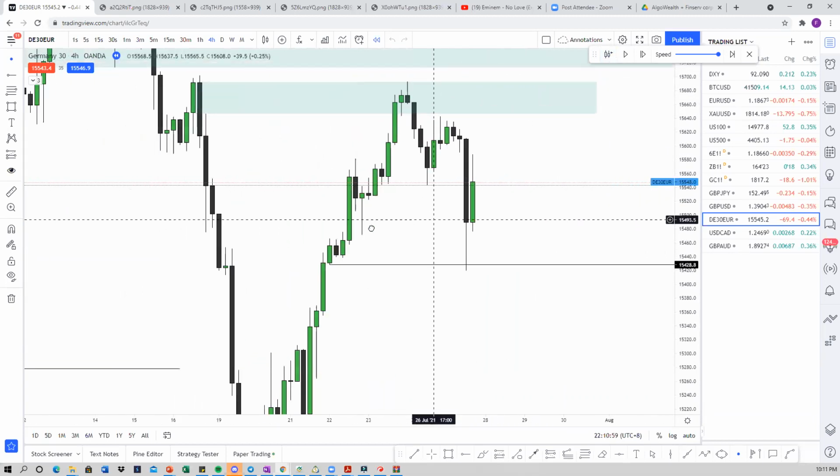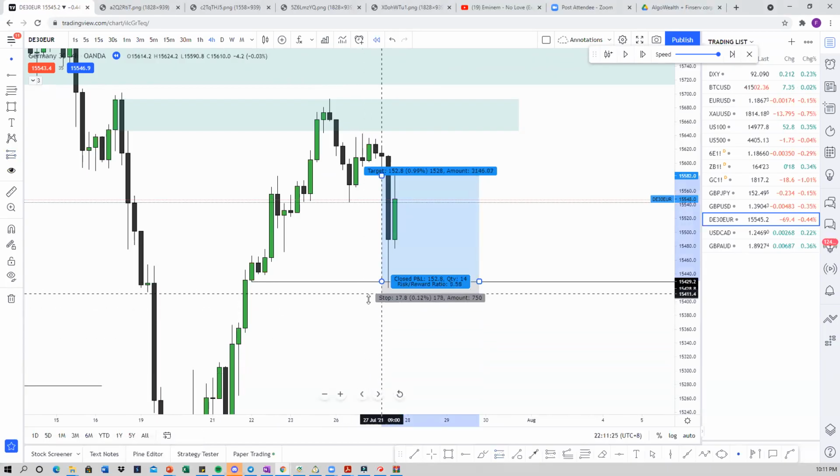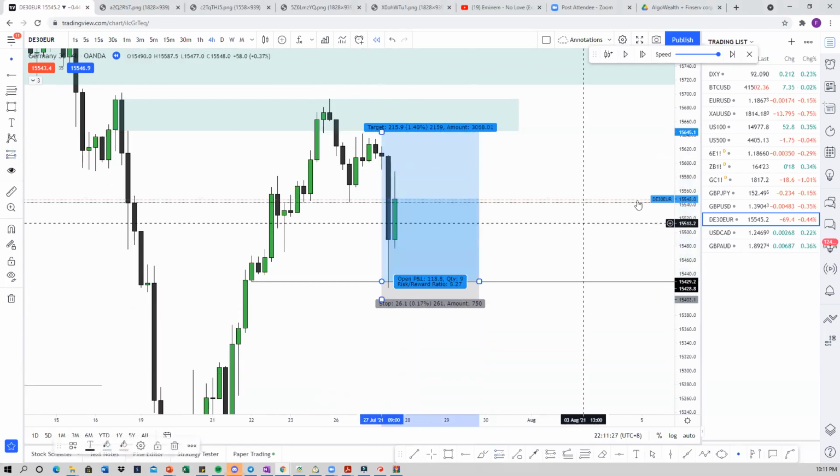Over here, what's your dealing range? This high, this low. Where's your low resistance liquidity? Here. So how can you frame a trade over here? You get a buy somewhere here, or maybe over here in the next candle. Target is here, right? And now that we saw what happened, let's just pretend we didn't see what happened, right?